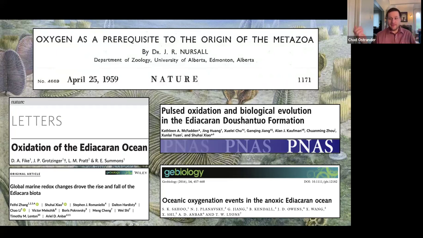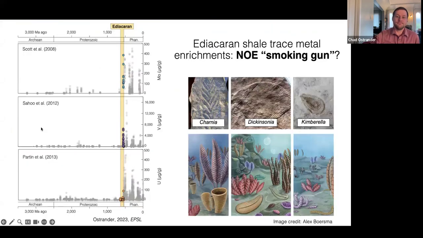And then over the past few decades, there's a lot of geochemical data that's been pulled from the Neoproterozoic record that seems to suggest at least some of these geochemical trends are interpretable as evidence of widespread oxygenation. And so you have animals appear in geochemical trends that seem like they're indicating oxygenation. It seems to support this hypothesis generally.